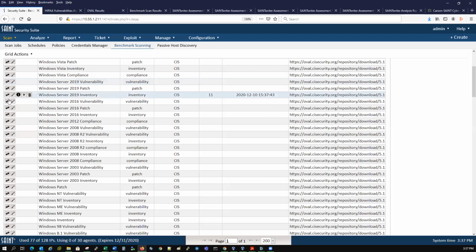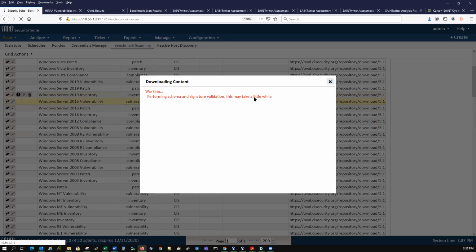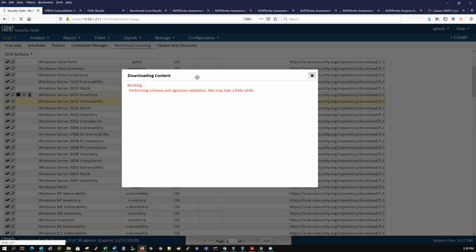As Dave is illustrating here, if you need the most current benchmark for, say, Windows 16, you just click on the update, the download content, and it will go out to the CIS or the NIST site or MITRE, or whoever's maintaining that particular version of the content, and automatically update your content with the most current benchmark.